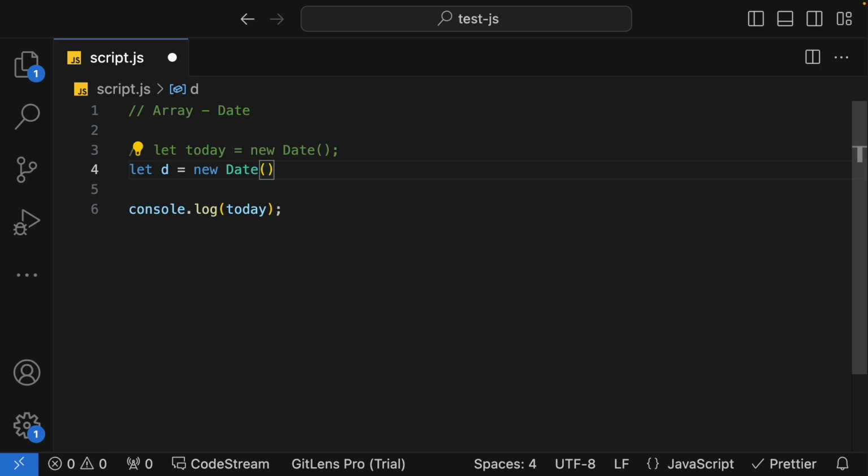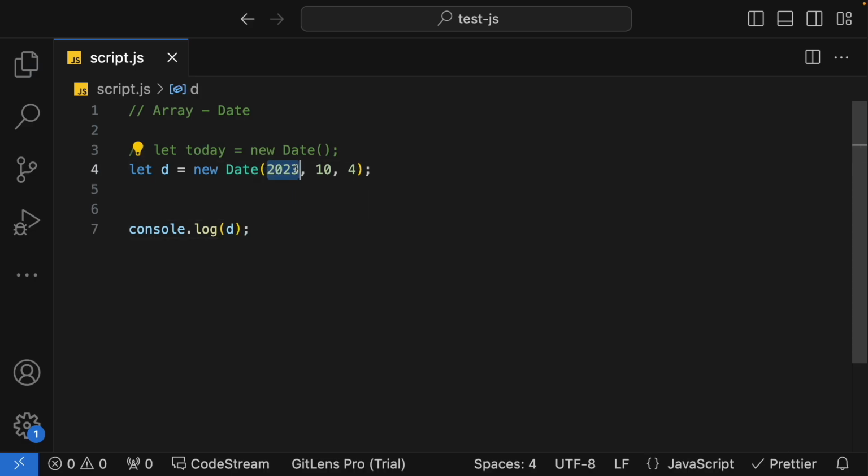Let's try to work around something special now. Now we can start passing some parameters to create the date on our own, because that can be our requirement when we are working on some specific project. So I want to create a date in which the year will be 2023, the month will be, for example, 10, which is October, and the date will be today, the 4th. Okay, let's see and console what happens.